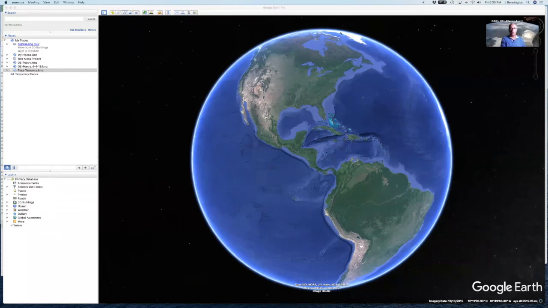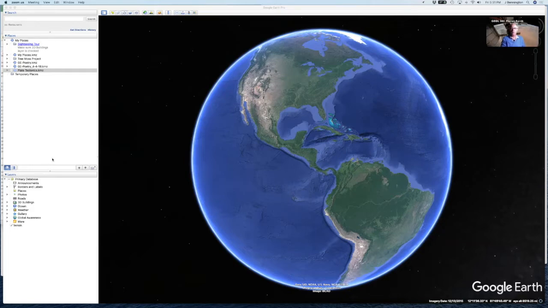So in Google Earth, you have the main window, which has the view of the Earth in it. And then over to the left, we have some windows, the search bar window on the top, and then the places window, which has the list of places that you can double click on and bring up on the Google Earth main window. And then below that, the layers window, which allows you to turn on and off various types of information. And for our purposes, the only layer that you need to have turned on for this is the terrain layer.